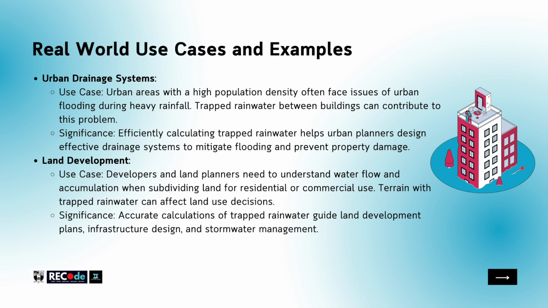Developers and land planners need to understand the flow of water and accumulation when dividing land for any kind of use. And terrain with trapped rainwater can affect these land use decisions. So you have to have accurate calculations of trapped rainwater for land development plans, infrastructure design, and water management.